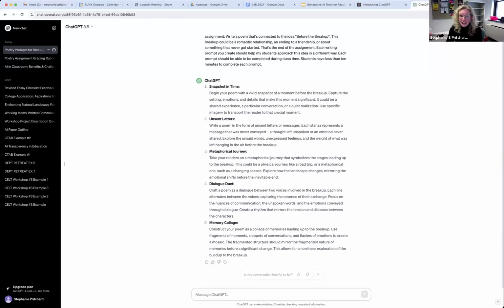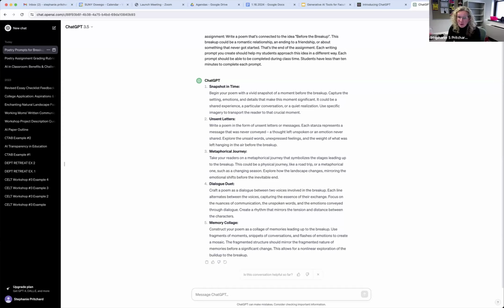Did anybody think that any of the other ones are worth it? Since I've said they get worse as they go along, I like number 1 and number 2 best. You mentioned the unsent letters, but I like the snapshot too. I totally dislike the metaphorical journey. Yeah, I thought it was getting desperate. Yeah. I think number 4 isn't too bad. Getting students to practice writing in different voices is important. I feel like it could be a good exercise.